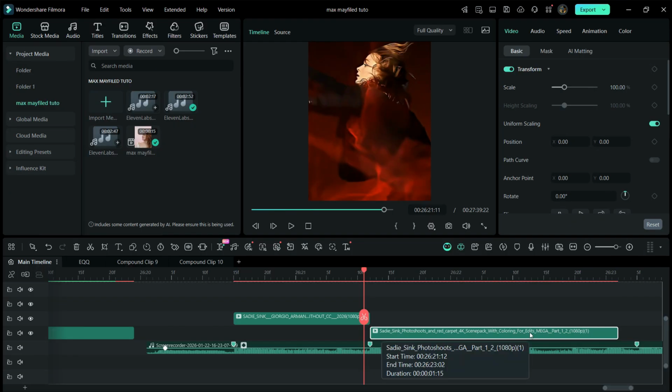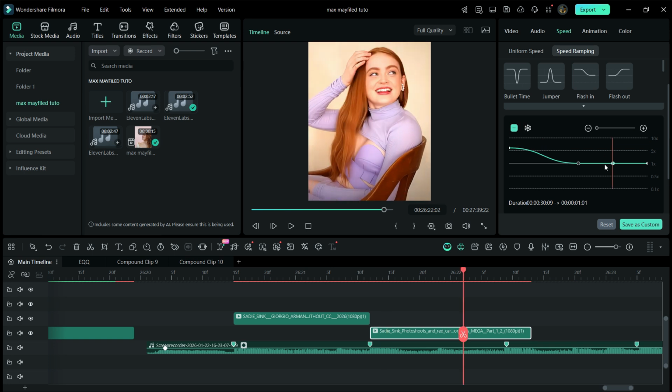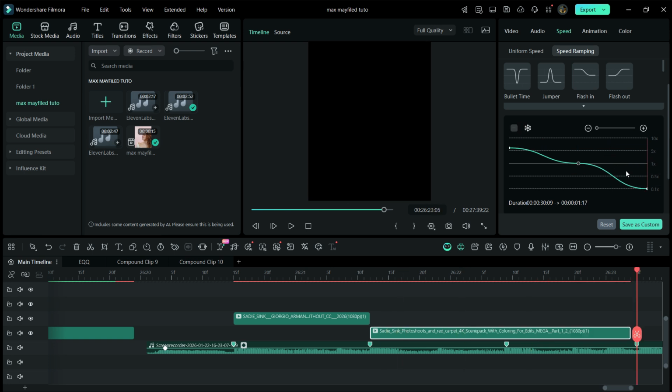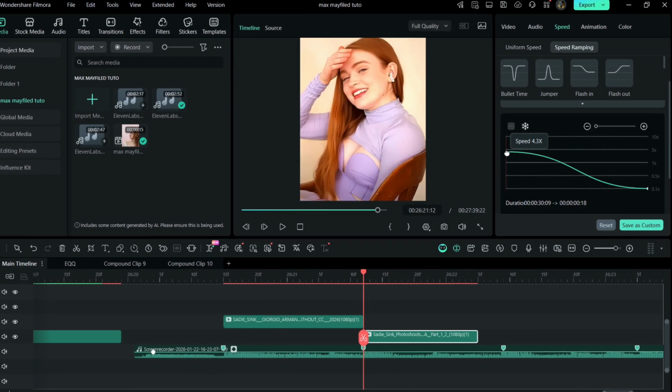All right, now the main thing here is to align each individual clip according to the markers in the timeline, which makes it align with the beats. And for that, you have to play around the speed ramping of each individual clip and make sure that everything is syncing to the beat perfectly.